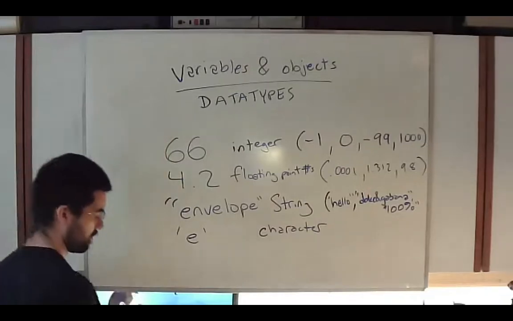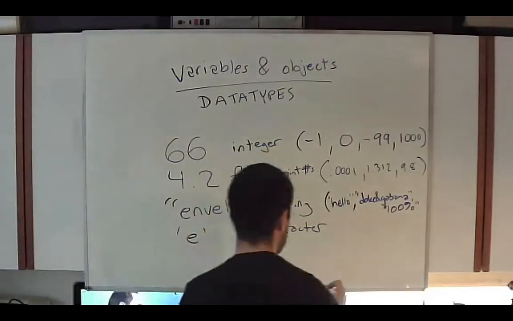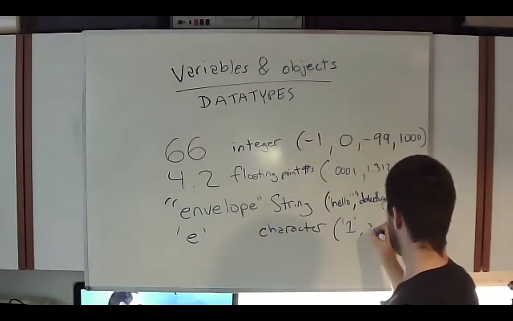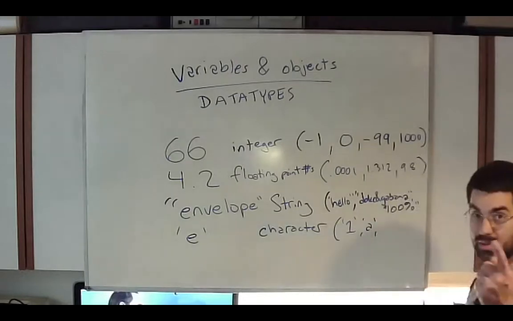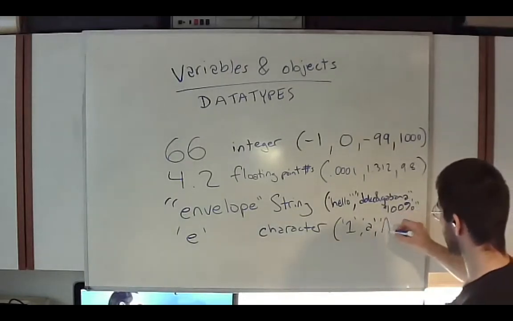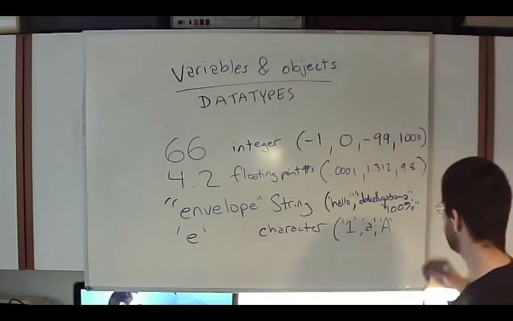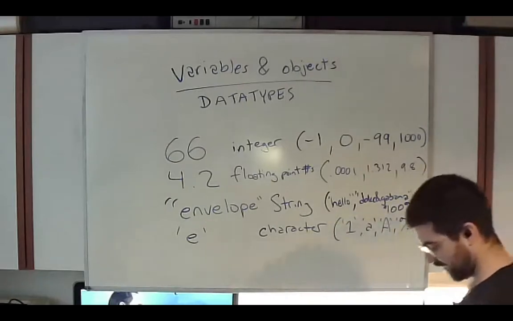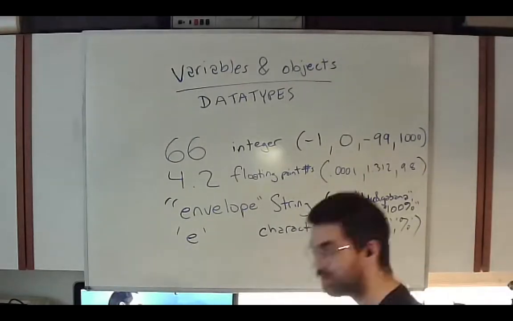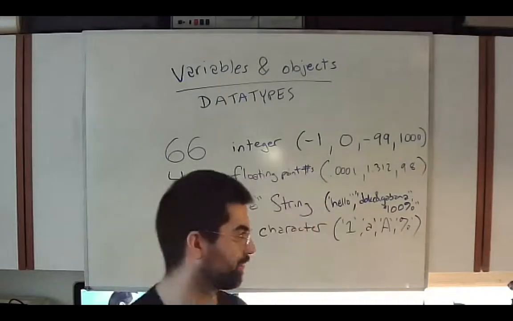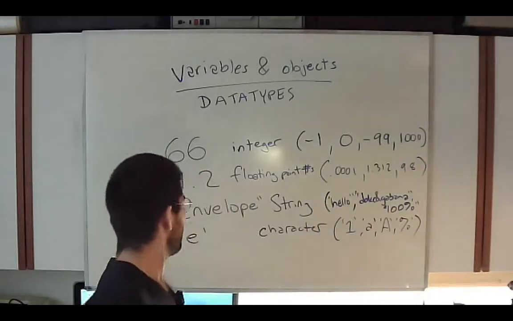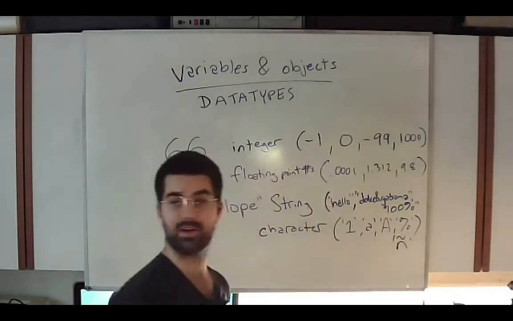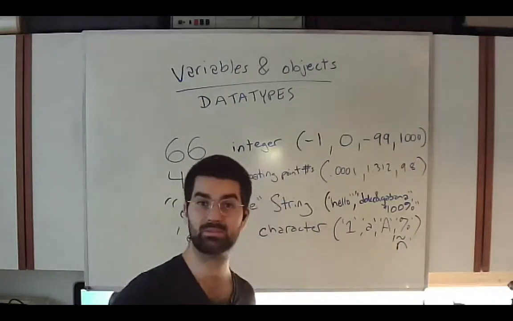So a character is just one character. So it could be, let's say, one, A, and this is one thing to keep in mind. A lowercase and an uppercase are different characters. It can be a percentage sign, whatever. Anything that's on your keyboard, that's a character. And stuff that's not even on your keyboard, there's more characters than are on your keyboard. Such as NA, right? That's a character. But it's not on at least my English keyboard.